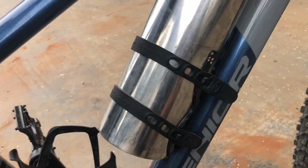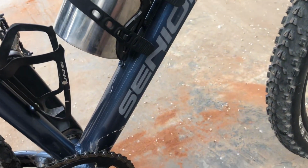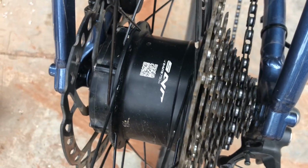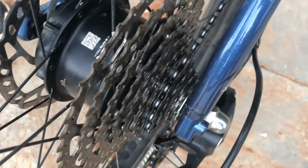At the first time, like a joke, I think this one is a water bottle. But it is not. It is a battery for this bike, and then here is a motor at the back. It is a Senior. It is a Cambodia brand. So here is the motor.